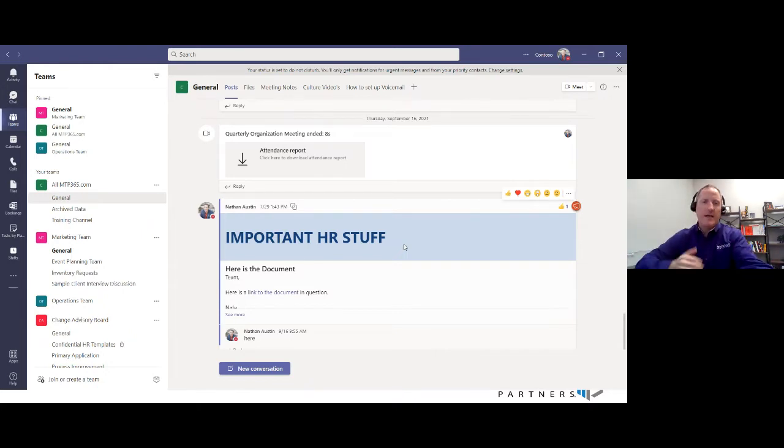So the scenario that I'd like you to think about, because I try to think of something that might apply to most of the organizations we work with: what about lunch coverage for the front desk or reception? People do have to take breaks. If you want to have your front desk or reception covered, what about building out a schedule to allow you to manage who's covering lunch on the respective days?